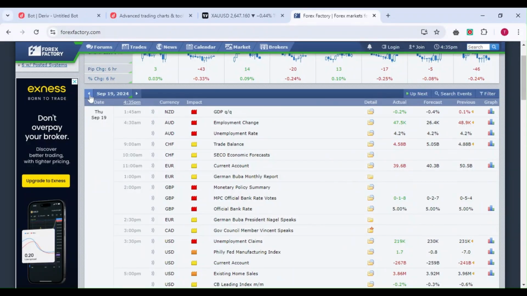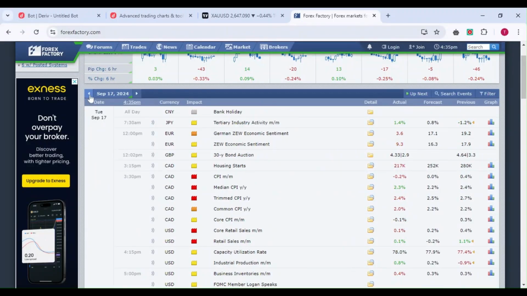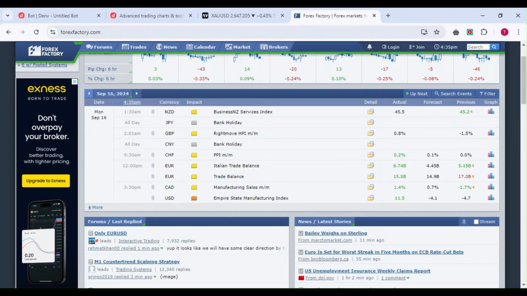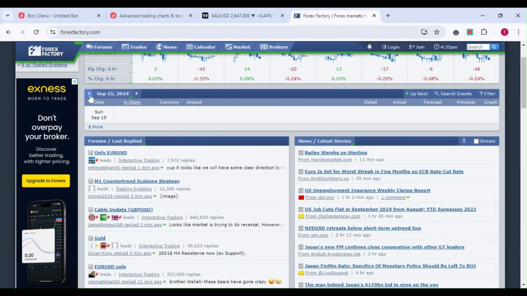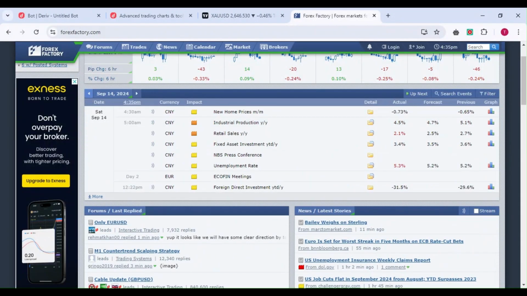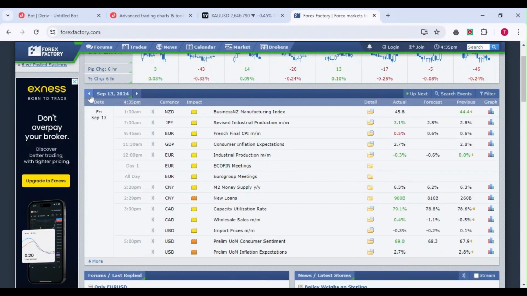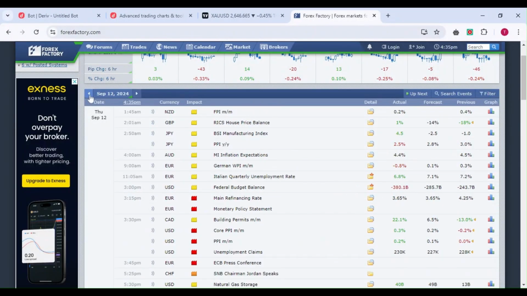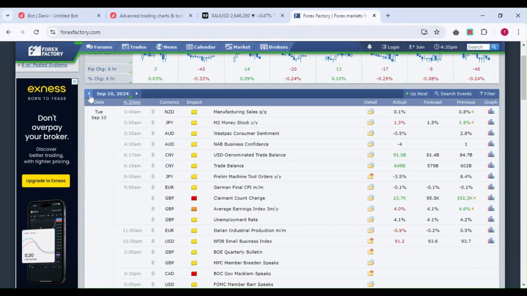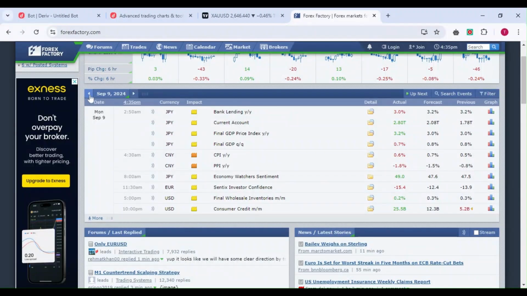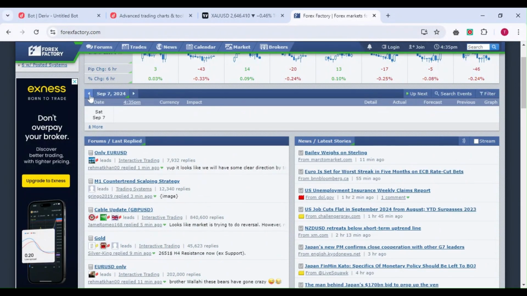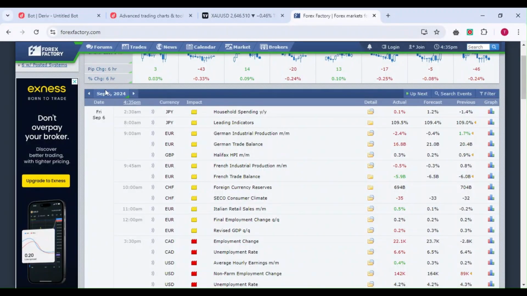As you can see, it's just the opposite. When you see the report is worse than expected, the currency weakens and leads into a bearish move. So always check the forecasted result before the event and compare it to the actual results once they are released. I'm checking for this September. Friday 13 is not the first Friday. So let's see, Friday 6 September.